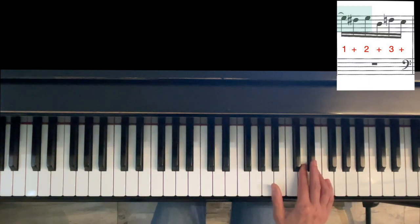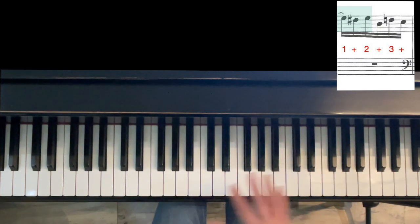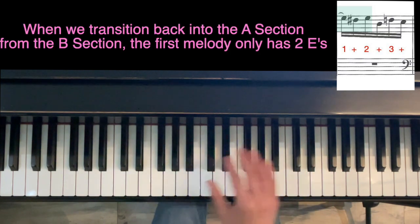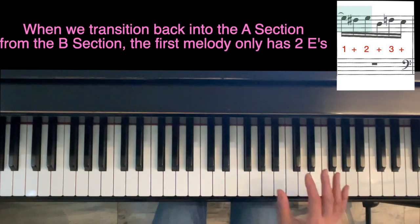Now, in measure 38, this is really important. You know how I was talking about the melody of the A section? One, two, three. Every time during the A section, we have three E's. When we return to the A section after this B section, the first time this melody only has two E's. You will hear people play this wrong all the time. So I'm giving you this information so you can play it correctly.